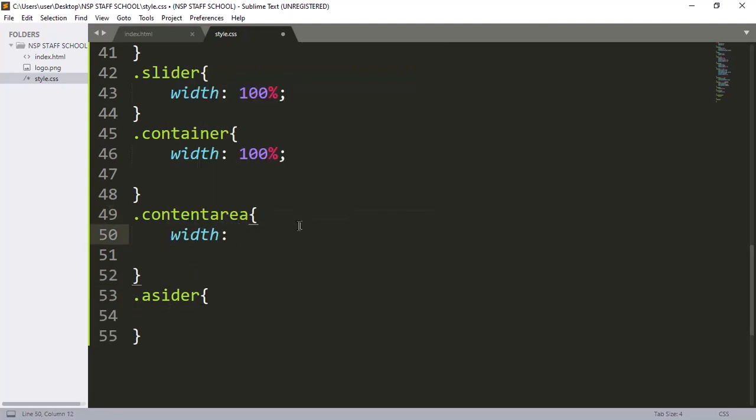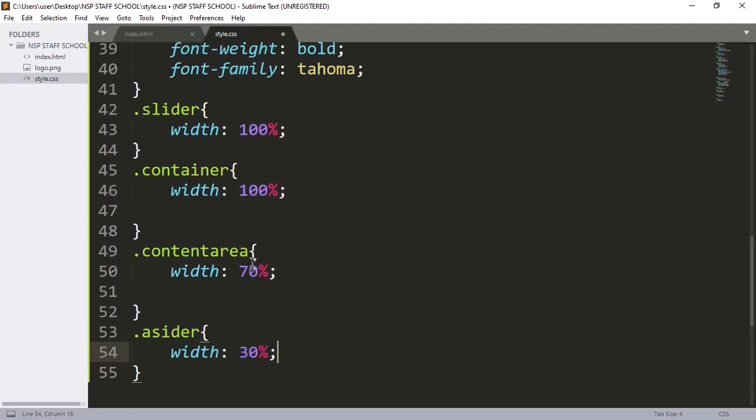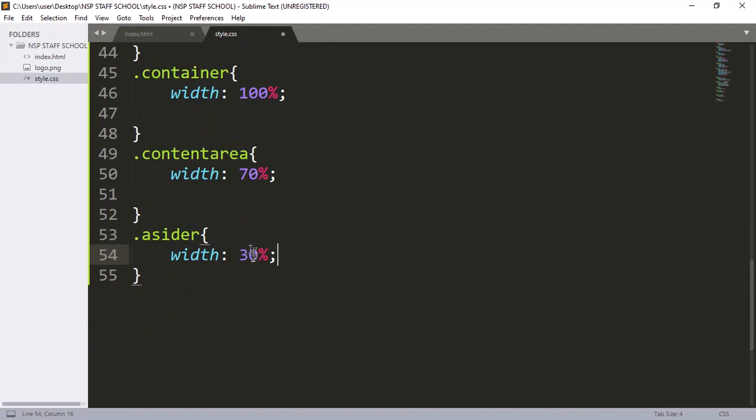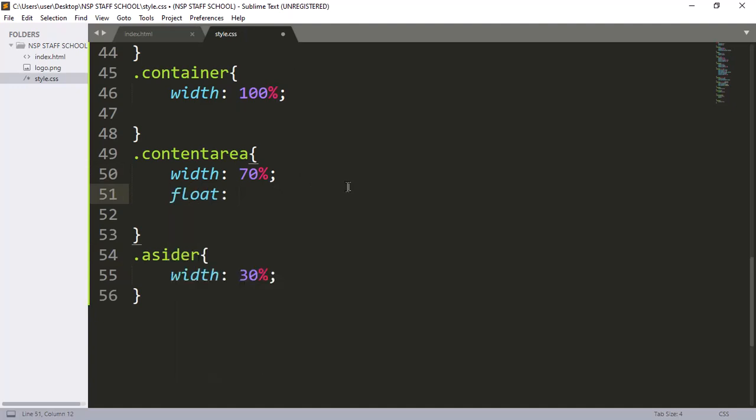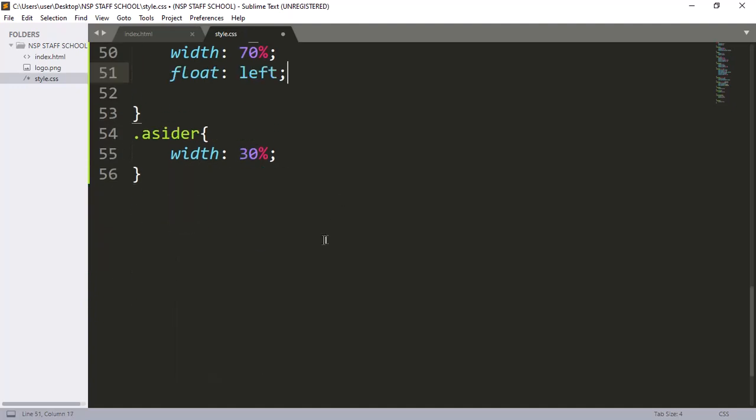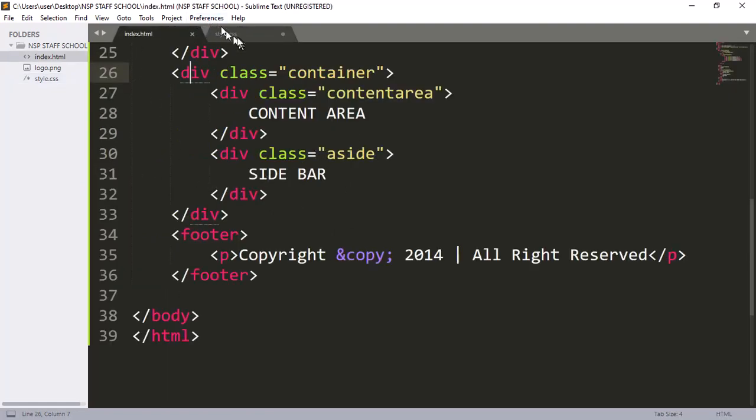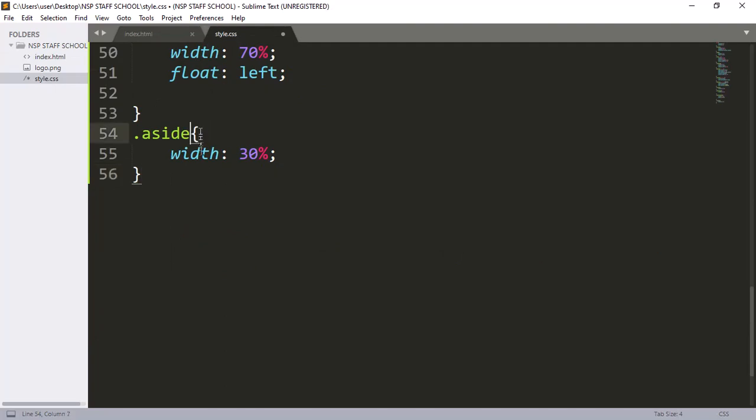Then I'll give the sidebar a width of 30%. If you add 30% with 70, of course you're going to have the complete 100%. Now I need to float this content area to the left, while the aside, sorry, it's not asider, I think it's aside. So I'll float this to the right, that is the aside.